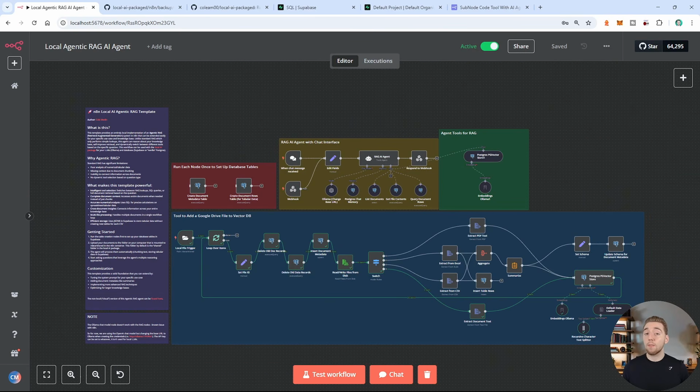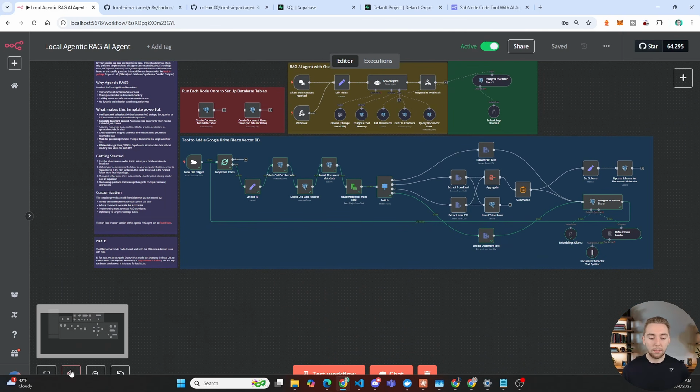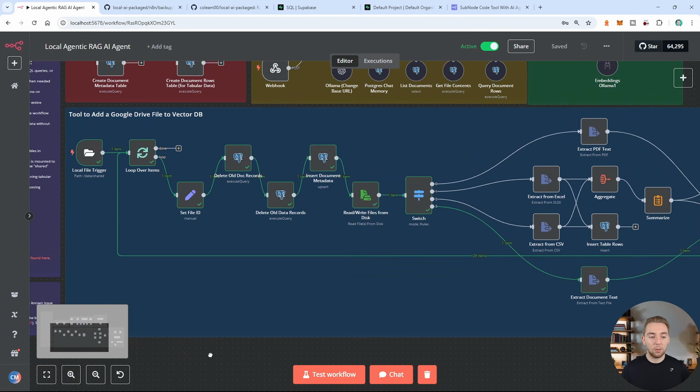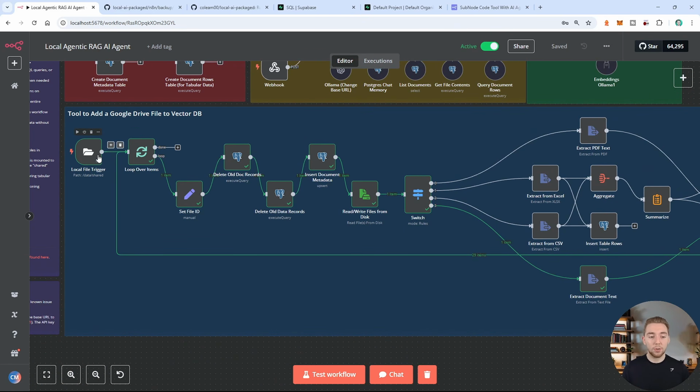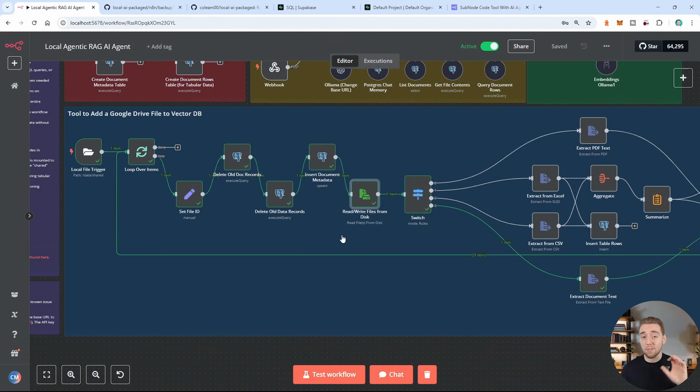Now, before we can run our agent, now that we have our database set up, we need to set up our knowledge base. And we do that with this RAG pipeline in the blue box. This is the largest part of the workflow because what we're doing is we're taking our local files, hence the local file trigger, and adding them into our Supabase or Postgres knowledge base. And so I already have this workflow executed here, just so that I can show you the inputs and outputs for all the nodes as we go through them really quick here.